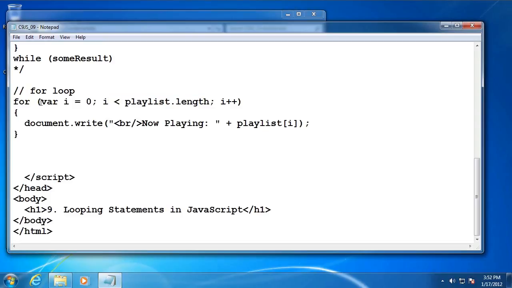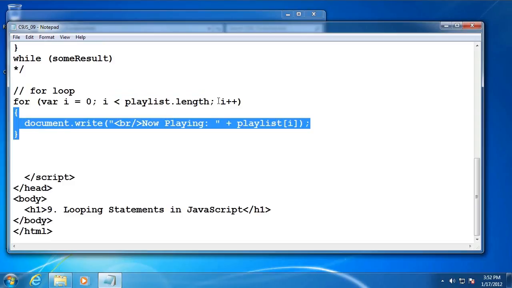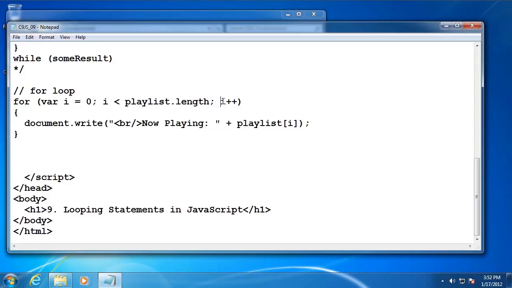So here we're going to initialize the value of I. We're setting it equal to 0. Then we're going to do this check. As long as this expression is true, execute this line of code, and once you've finished executing it, iterate, increment the iterator by 1. All right? And so that's what allows it to access each item in our playlist array.